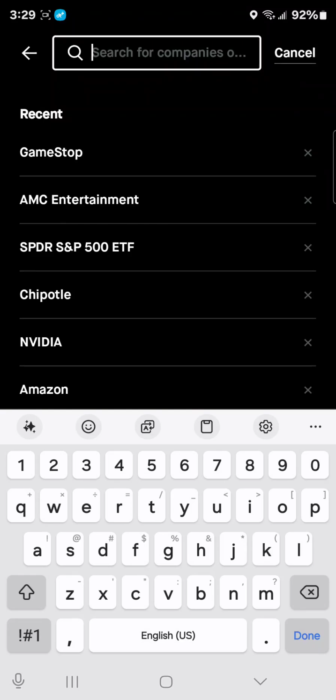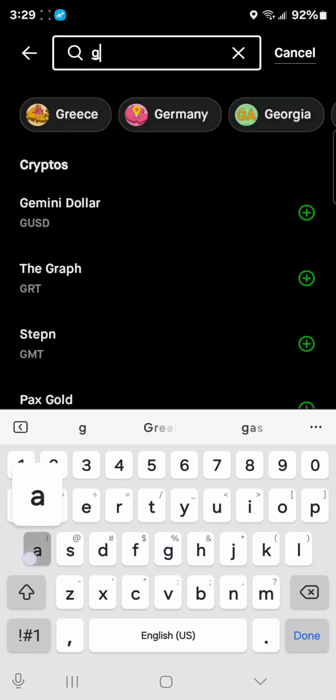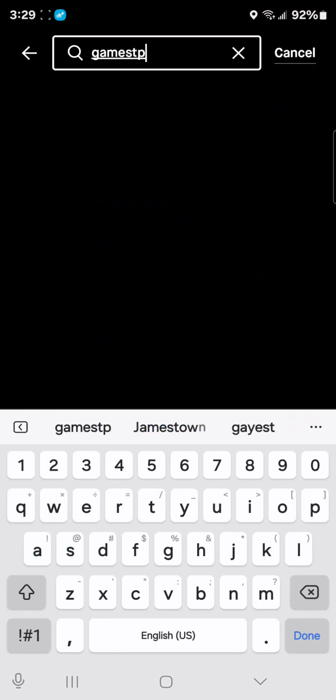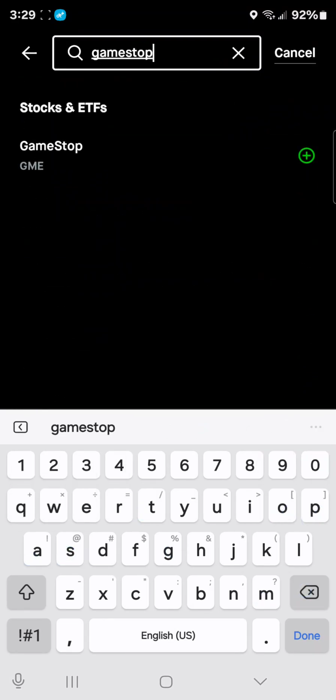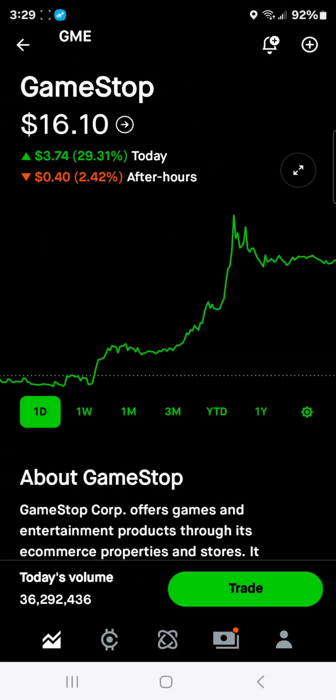So we're going to go to GameStop. I already have it queued up, but you would just type it in. Until you learn ticker names, you can just type in GameStop if you know the company name, and it'll bring it up. So you would tap on that. And same thing, it shows you what it's done. This is what it did on Friday. This is part of why it's on the watch list.